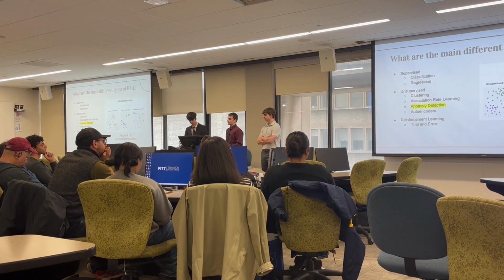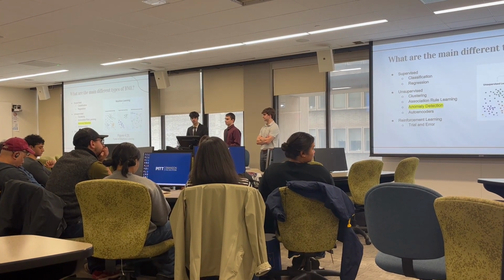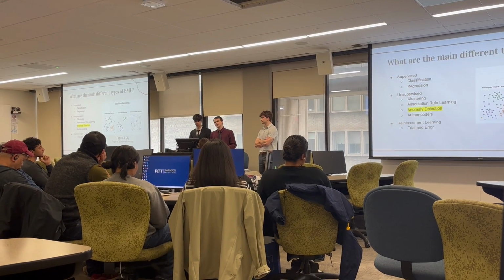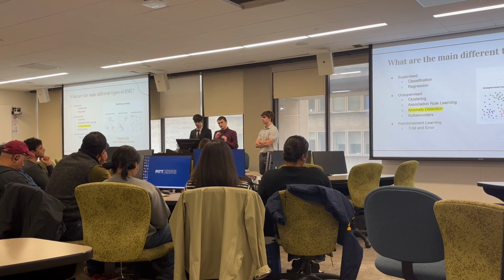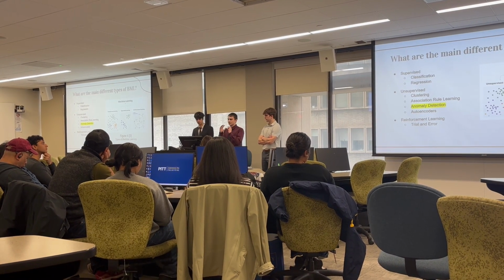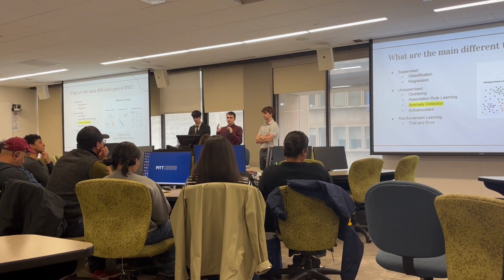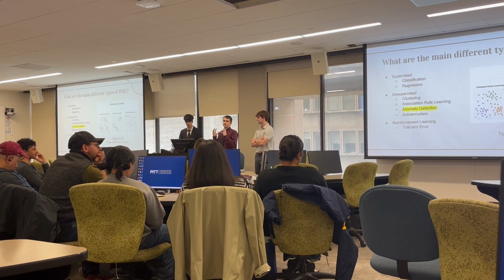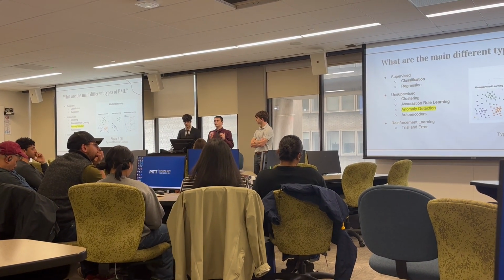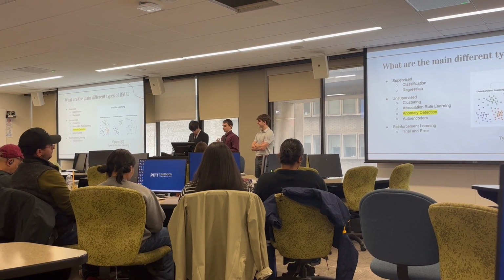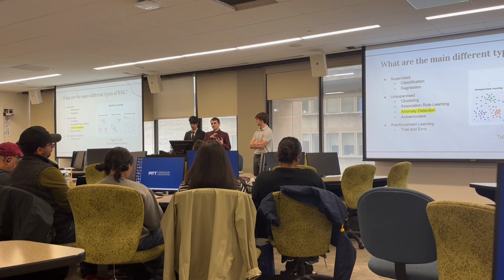Alright, so what are the main different types of behavioral machine learning? We have supervised, unsupervised, and reinforcement learning. Supervised is when the data starts fully labeled, so you have all your data that you want to put in it, say the fruits, they're all labeled so you know exactly what they are going in. So the algorithm will probably be more accurate in terms of identifying future labels as well, because it knows what it is to begin with.